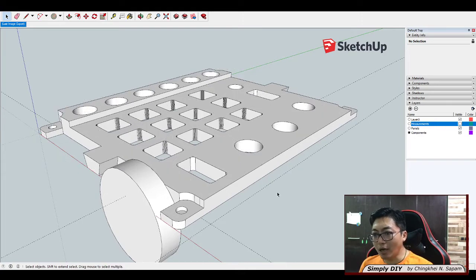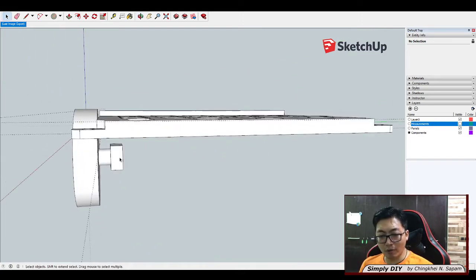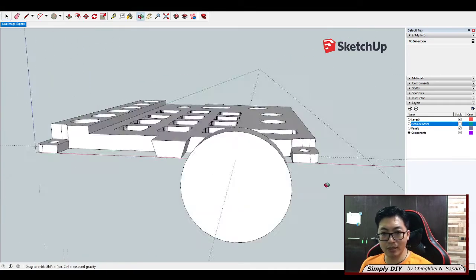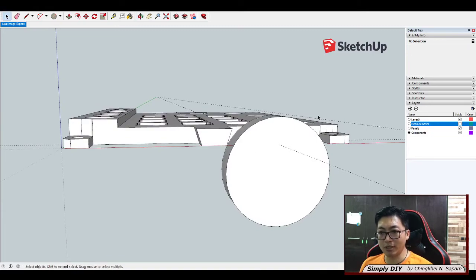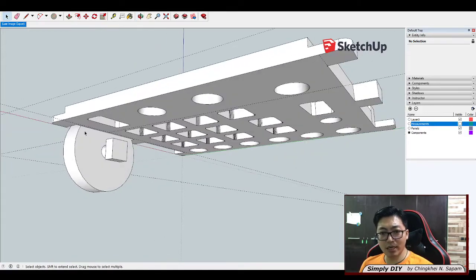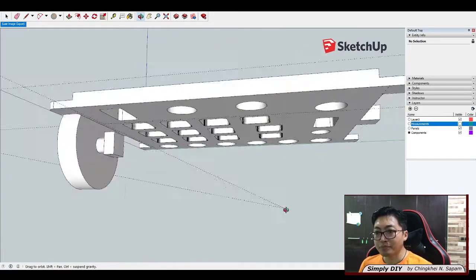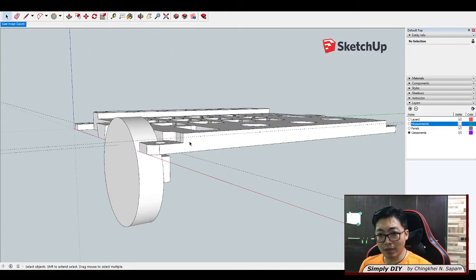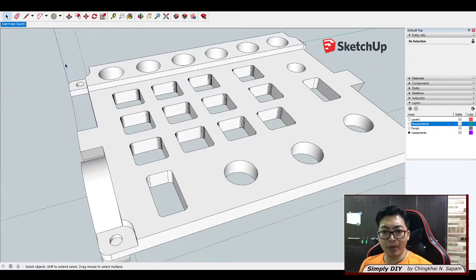So I'll be modeling the potentiometers, trying to see the size of the knobs and all, because I couldn't get the size of the knob, so I was using this application to determine the size of the knobs. And obviously these are a layer of two acrylic sheets. One is opaque white and one is transparent below. And the plan is I'll paint it black on top, and then add the lettering for the legends.